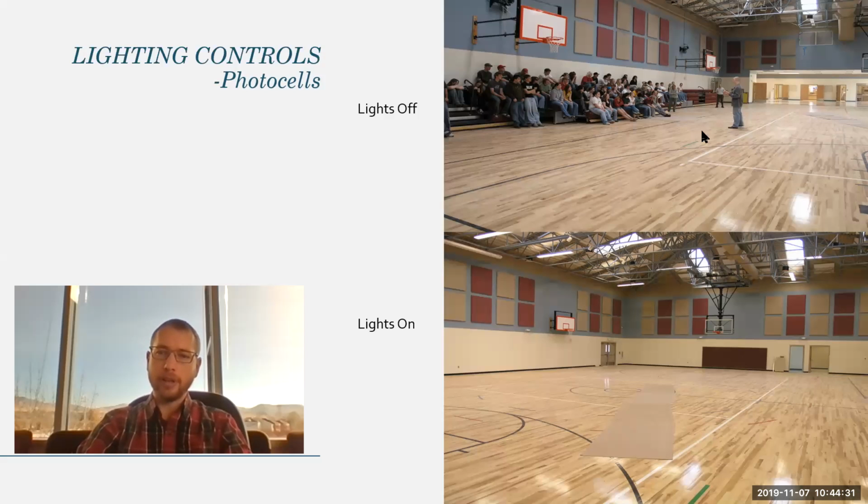Because here's an example of a gym where the lights are off in this top photo, and the same exact gym down below, you can see the skylights were providing plenty of light, but since the artificial lighting in here, the lamps didn't have any photocells embedded in them, no photo controls, they would stay on throughout the day unless somebody turned them off. And it was just unnecessary and causing this kind of grosser, kind of warmer color during the day that doesn't contrast very well with the natural daylight.